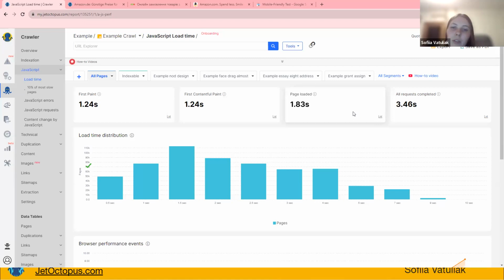For example, your developers can use some containers, lazy loading, preloading for important resources, and so on. And of course, you should clear the unnecessary JavaScript and other resources. Because, for example, you can have very large images in the header and in the footer.